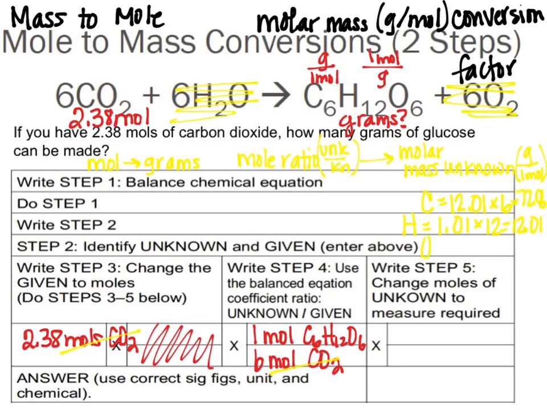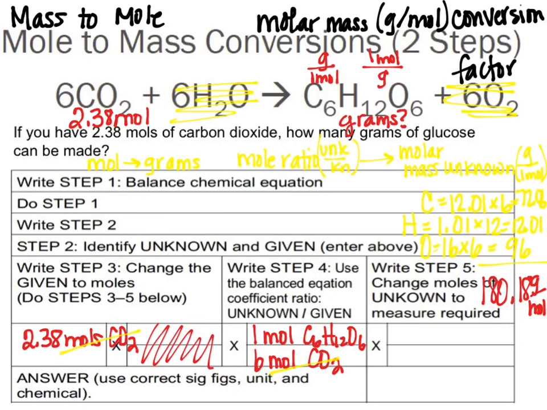And then we have oxygen at 16, and there are 6 of them. So when we add all those together, we should get, if we did it right, 180.18 grams per mole. Okay, so there's a little added step. You've got to go find the molar mass. Sometimes it's given to you, and it'll say the molar mass of whatever is 180.18.